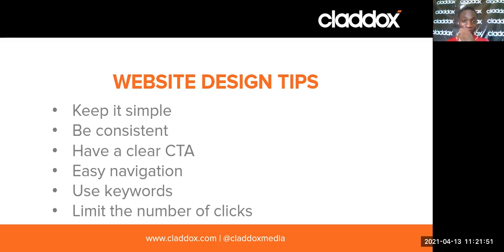Now, another important thing you must take note of is the navigation on your website. That is why we have this traditional menu bar at the top of every website. You will see the home page, the service page, you will see the blog, and the contact page. So you can easily click on each of these menu options to do what? To navigate to a particular page.